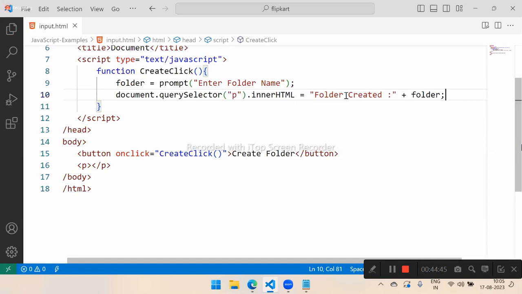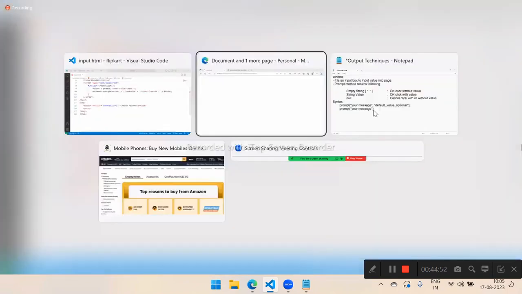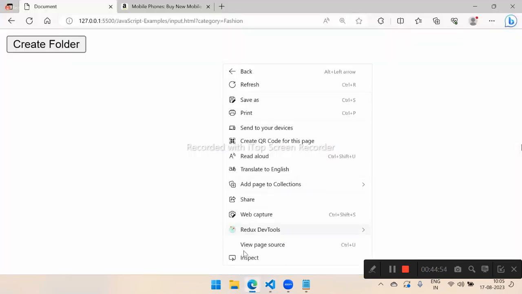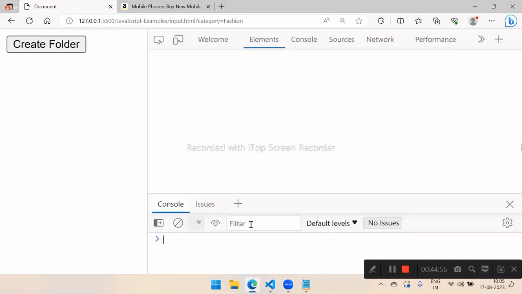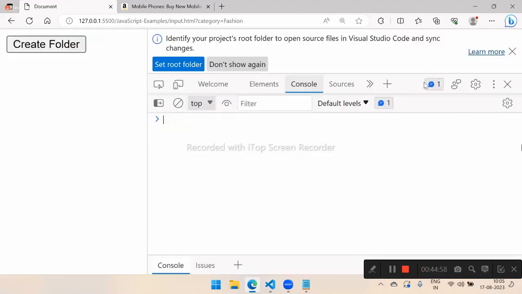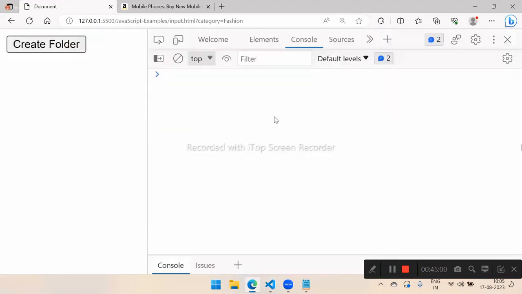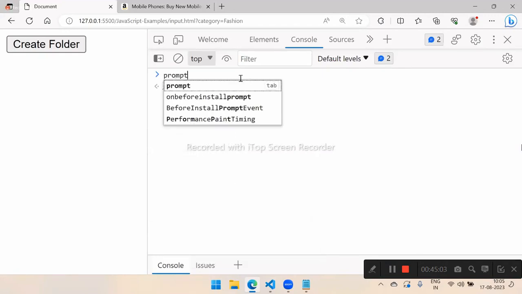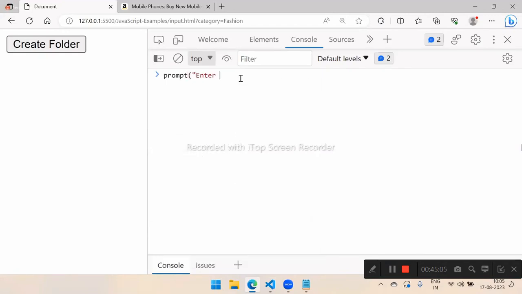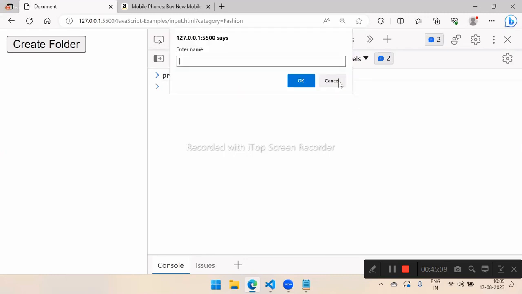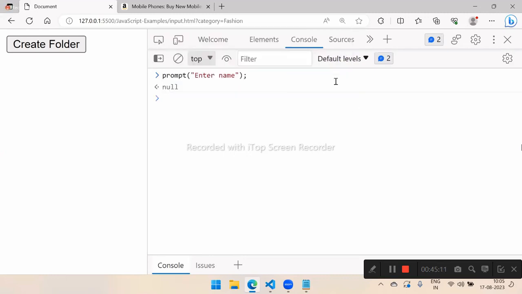Folder is nothing but the value. You can see in the console, as I already told you with confirm, internally what it returns. Go to the console, use prompt, enter some message, enter a name, and hit enter. And if you click cancel, you will see it returns null.